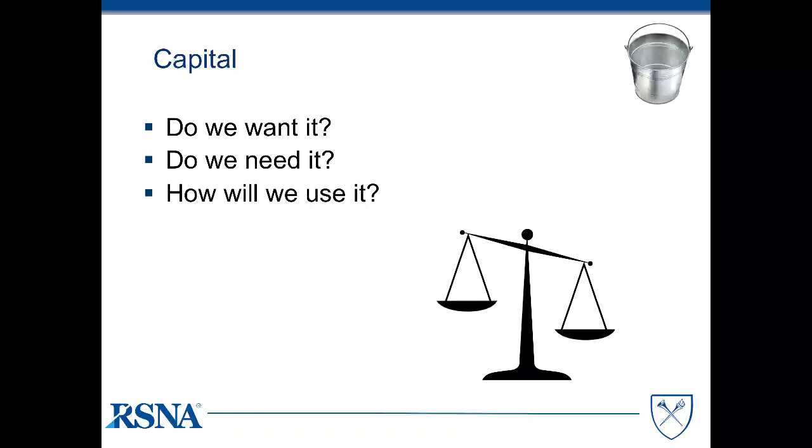Like people, capital is a second big bucket when it comes to expenses. When we talk about capital, we're talking about really big ticket items, and for radiology departments, this typically means things like new CT scanners and MR scanners and interventional radiology suites, as well as new PACS systems. Most of our departments see a flurry of requests for these types of big ticket items after the RSNA annual meeting each year, when vendors from all across the world are showing off their fanciest and newest innovations.